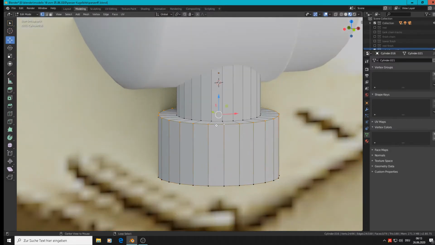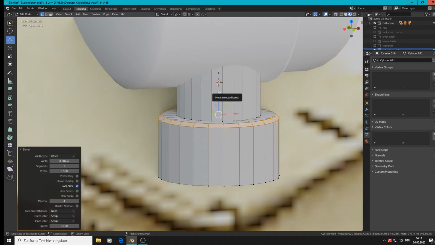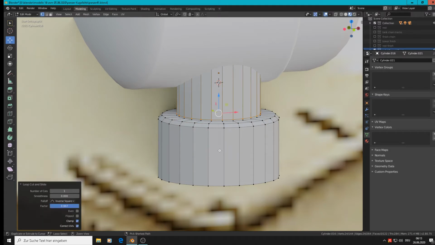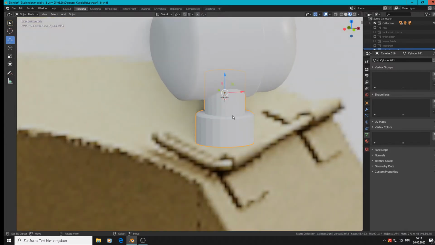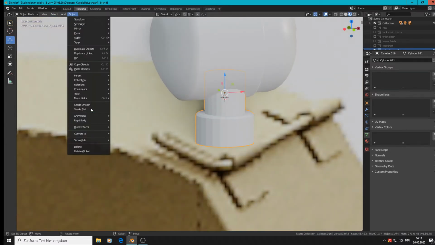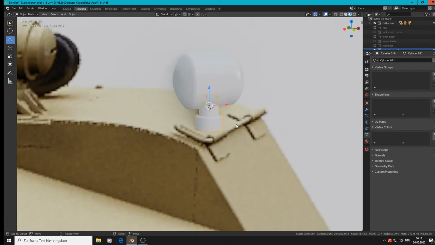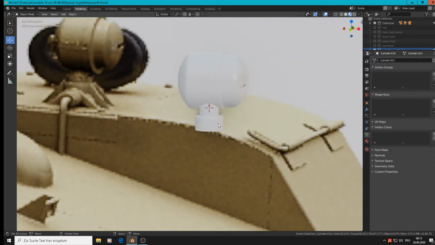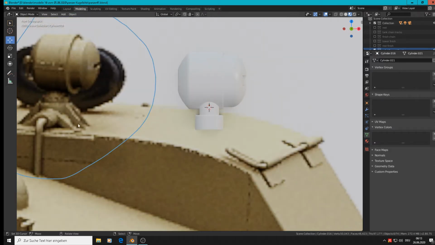But here we need a bevel, Control B. Then we need to sharpen up there, there, there, and there. Object, shade smooth, done. Now the triangle holders on each side too.